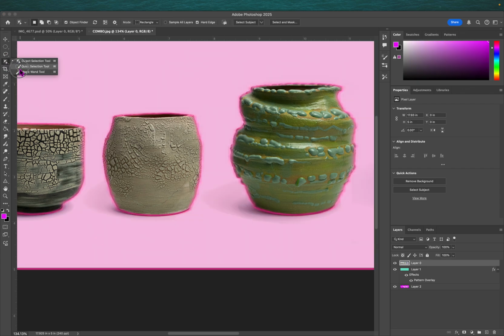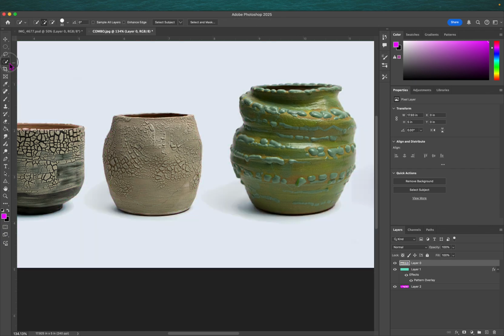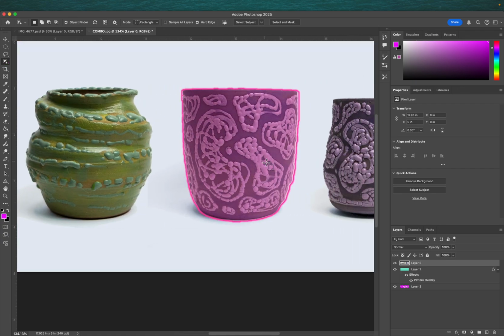The next three tools are, let's start with the object selection tool, hotkey W for all of these. And this uses AI to figure out what is the object in your image. And you can just select.